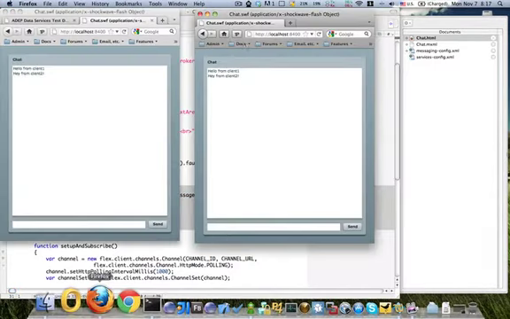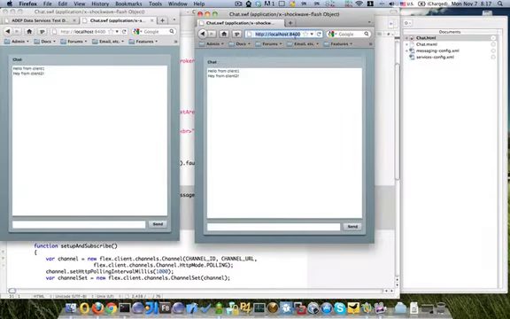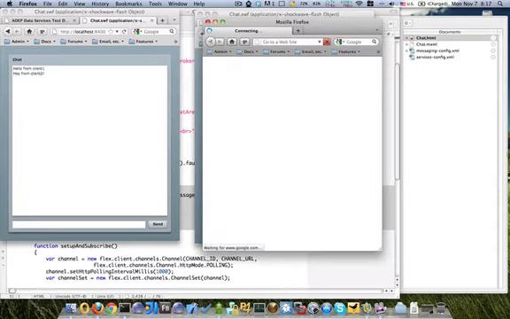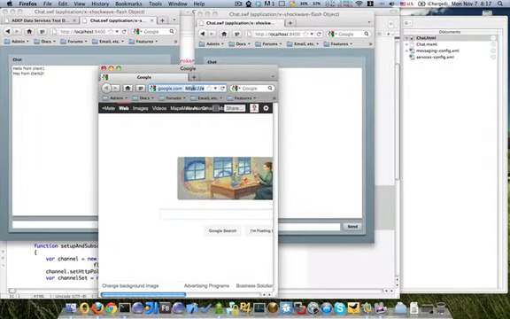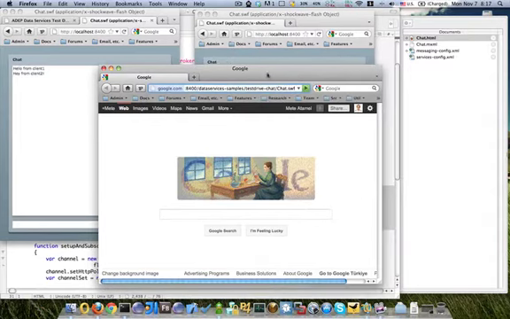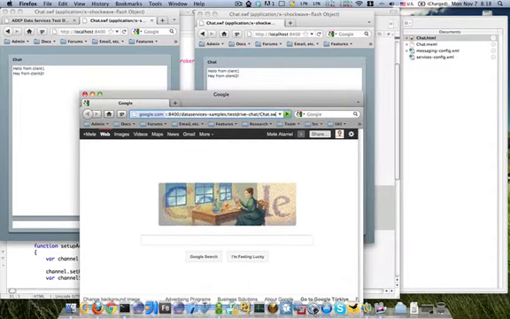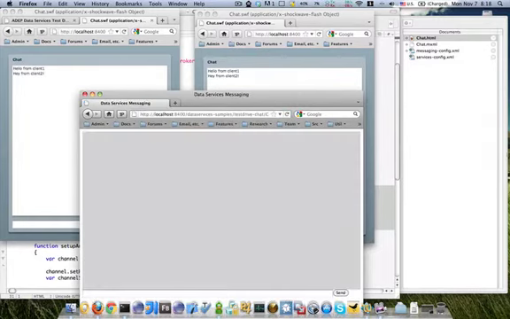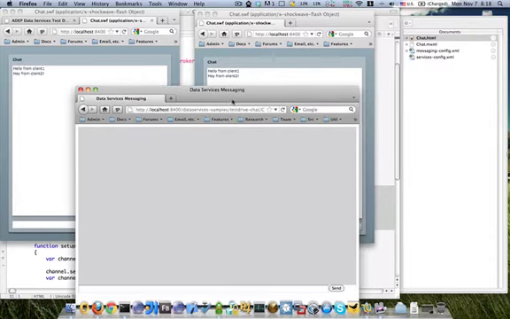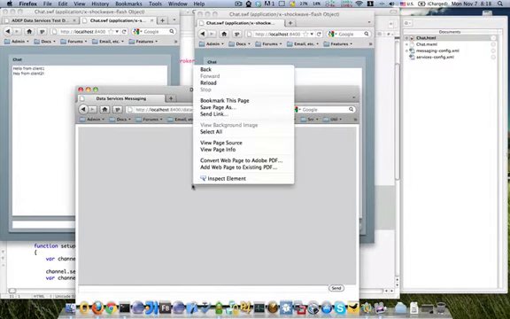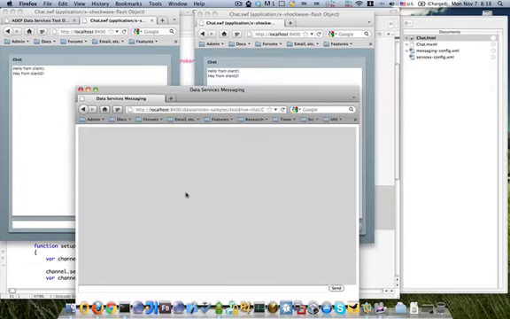So let's take a look. I'm going to open another window, but this time let me make this a little bit bigger. This time, instead of SWF, I'm going to change this to HTML. This is the file that I created, that I just showed you, and I put it on the server. But as you can see, it's not Flash. There's no Flash here. It's just pure HTML and JavaScript.